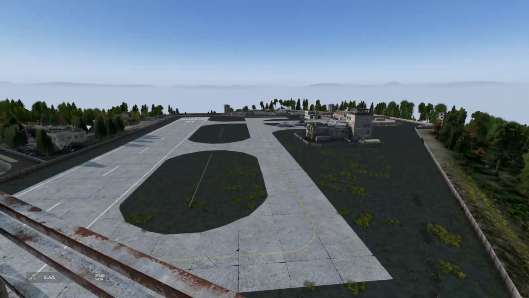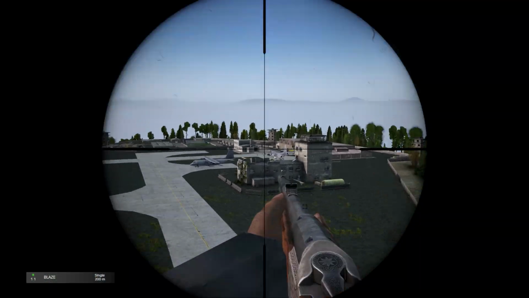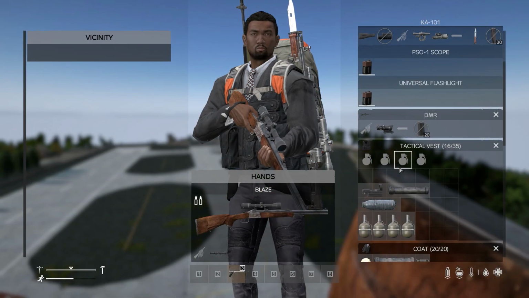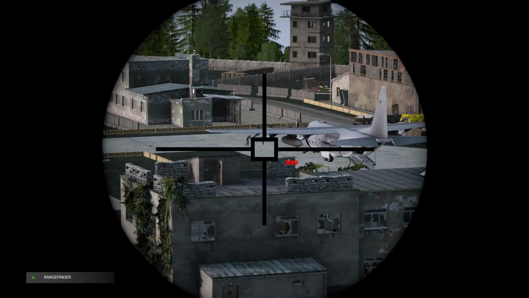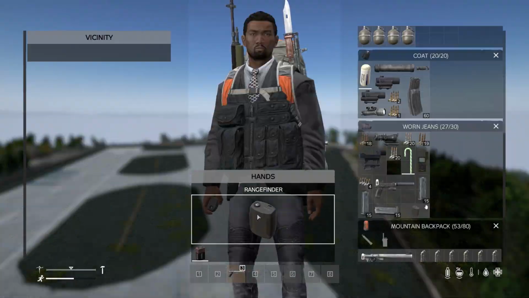But what if they weren't 200 meters away? What if they were super far, like this guy over here? Let's do the rangefinder really quick. So we take our rangefinder out. We zoom it over to the area. Boom, we got 300 meters on this guy.